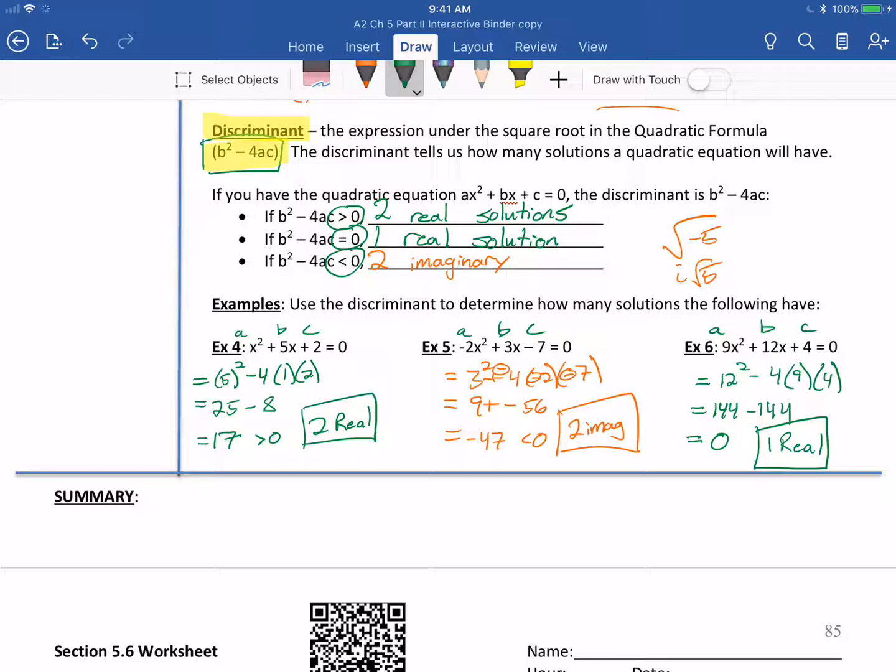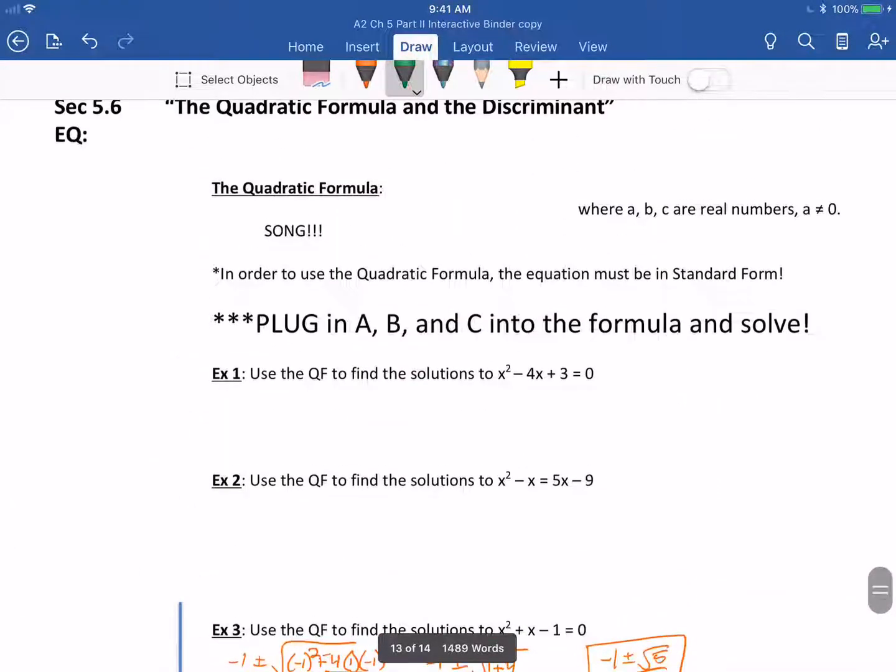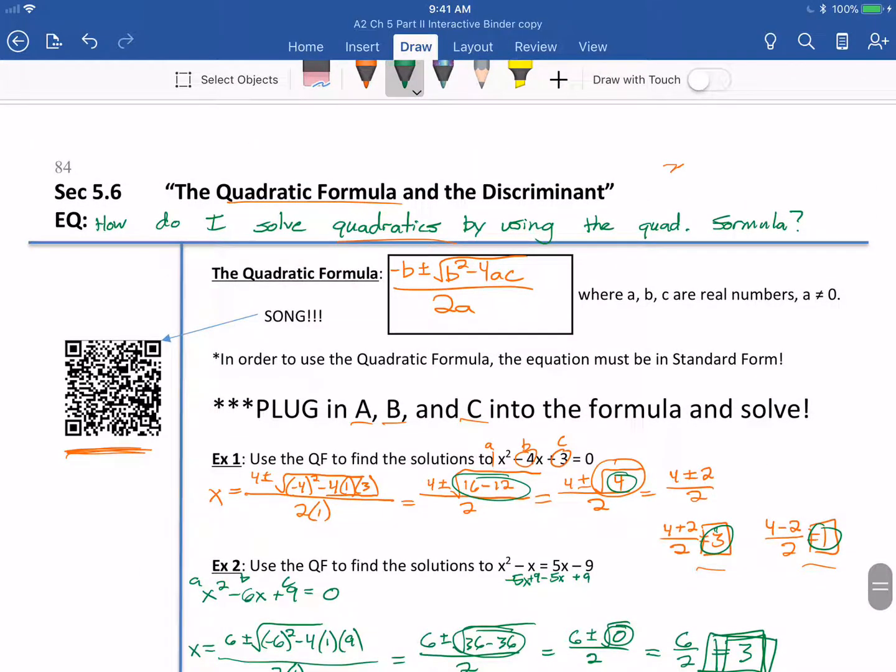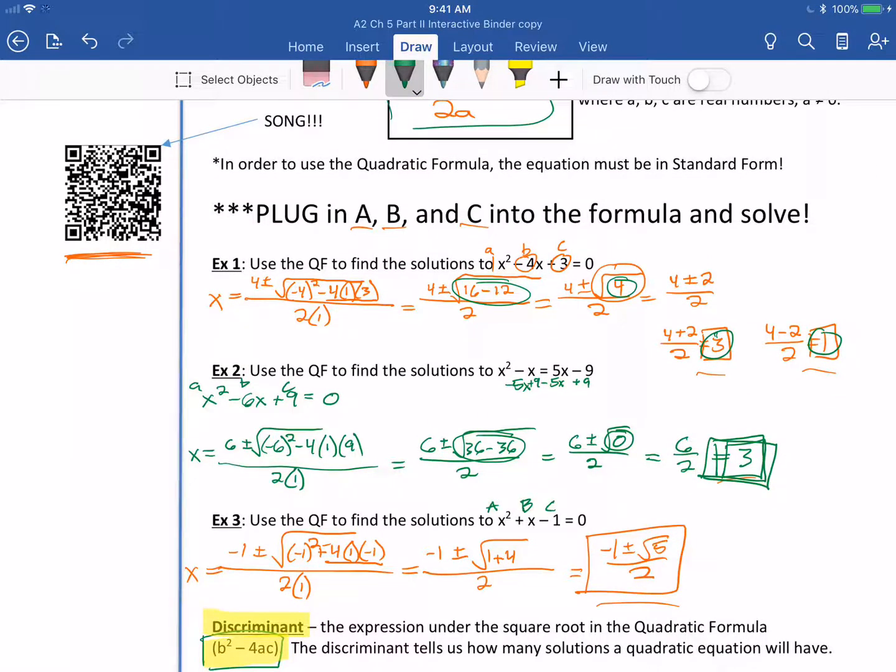All right, awesome. So negative b plus or minus the square root of b squared minus 4ac over 2a. All right, that's going to be important. Got to remember that to use that quadratic formula to solve for what these solutions are. And then really just kind of the tough part is the PEMDAS in all this work to find out what my answers actually are.